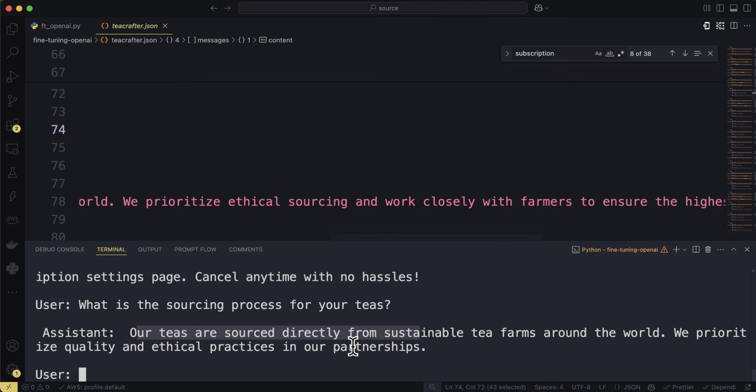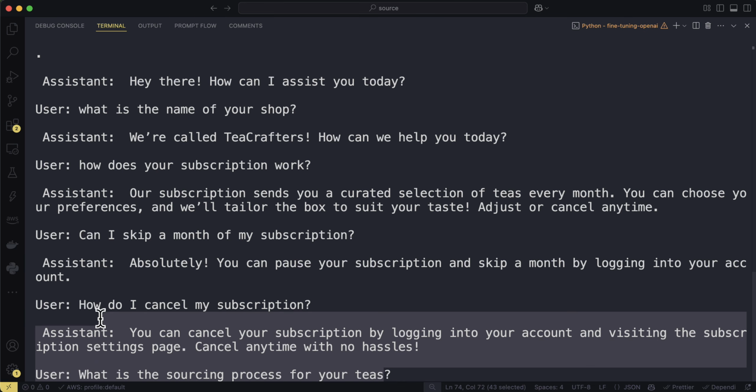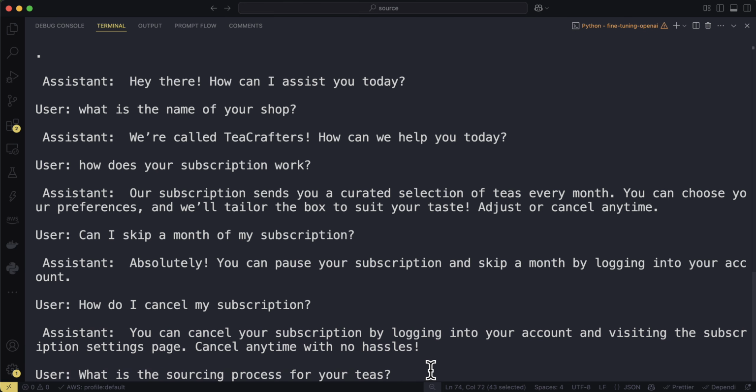Okay, very good. So you can see that this is actually working. It's not hallucinating, and it's giving us the correct information because we trained, or in this case, fine-tuned this model. All right. See if you are getting these results, and I'll see you next.